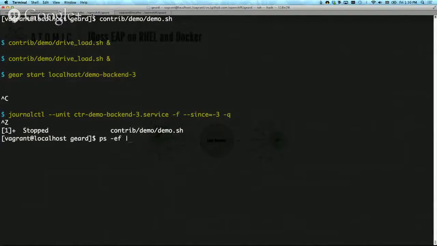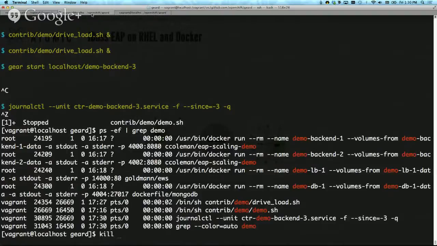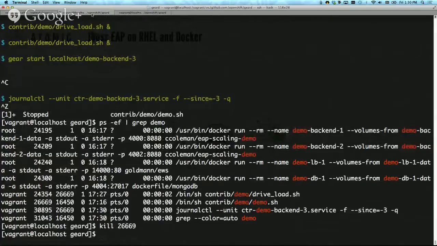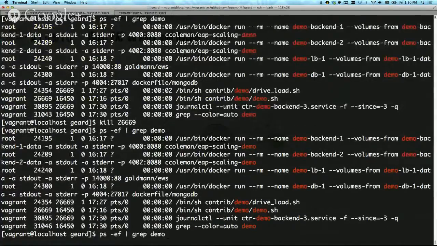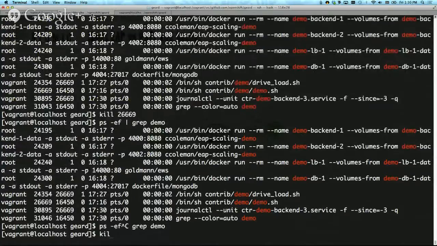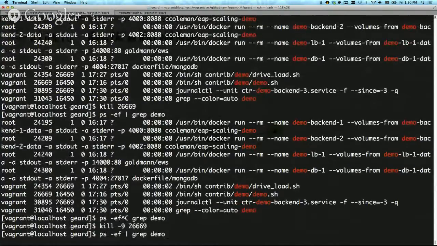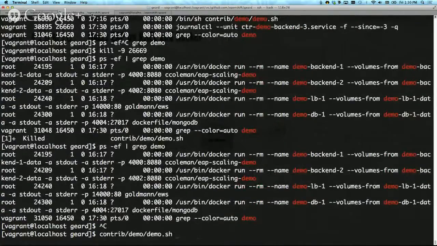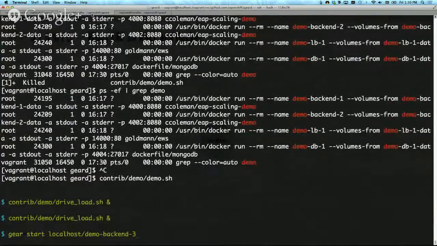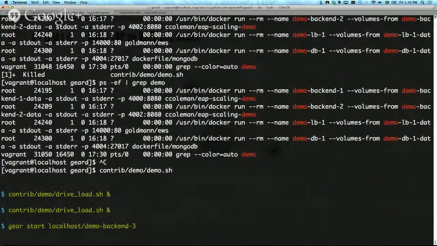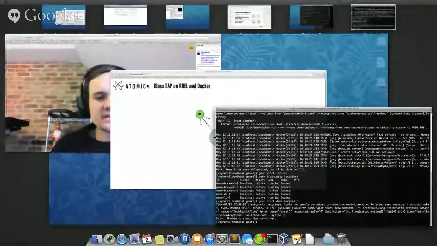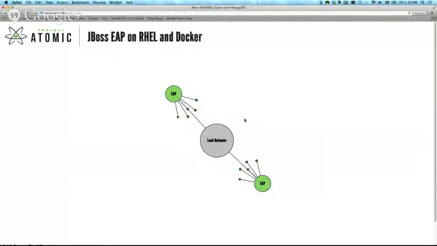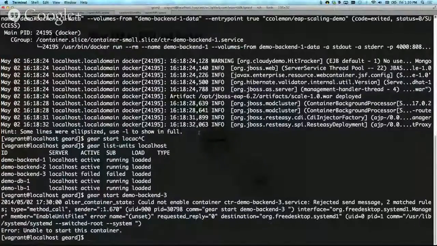My demo script is unfortunately failing me today, so I'm going to kill my demo script and try this one more time, and then we'll just do it manually if it doesn't work. Give the demo script one more chance. So each time you run drive load, we're adding another container that's doing the requests? What drive load's actually doing is it's just a for loop that's hitting each of these servers. So you'll see the bubbles pop up. I guess I'm going to have to do this by hand today.